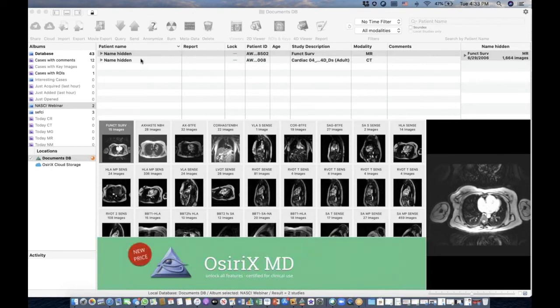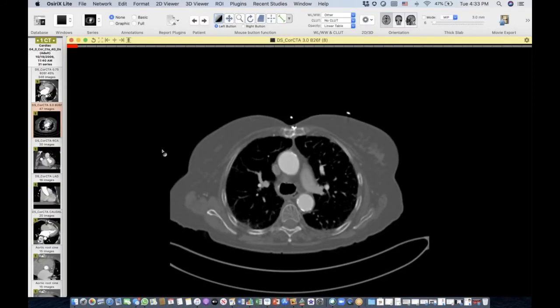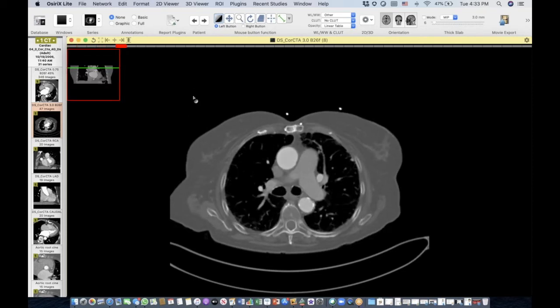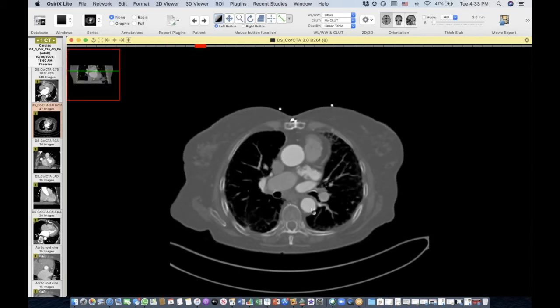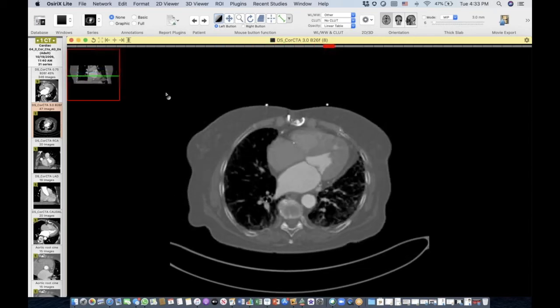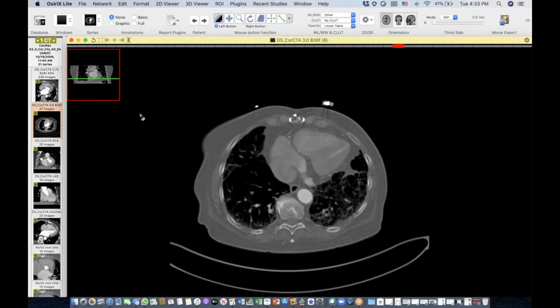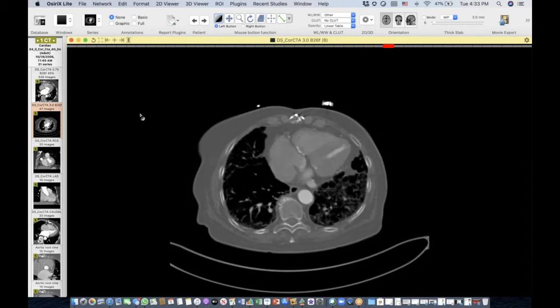All right, let's do the MR last. This is just a quick show and tell as well, because I have only seen this one case. This is a patient status post tricuspid valve repair with annuloplasty. You see the sternotomy wires, and there are some lung issues you can tell even in these lung bone windows. You can see here the wire from the annuloplasty on the tricuspid, here also in the base of the heart.